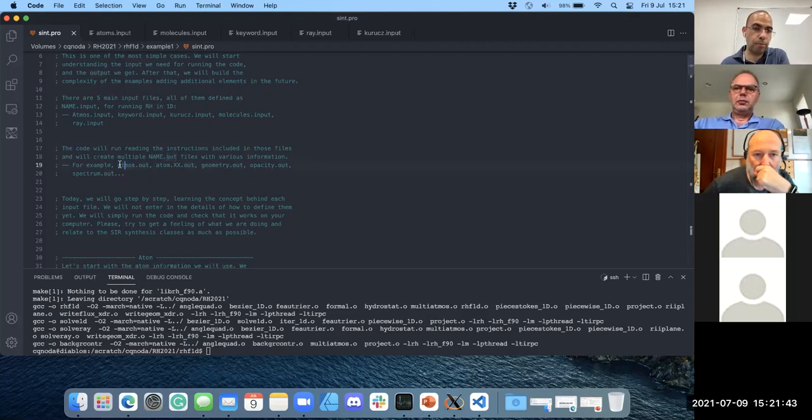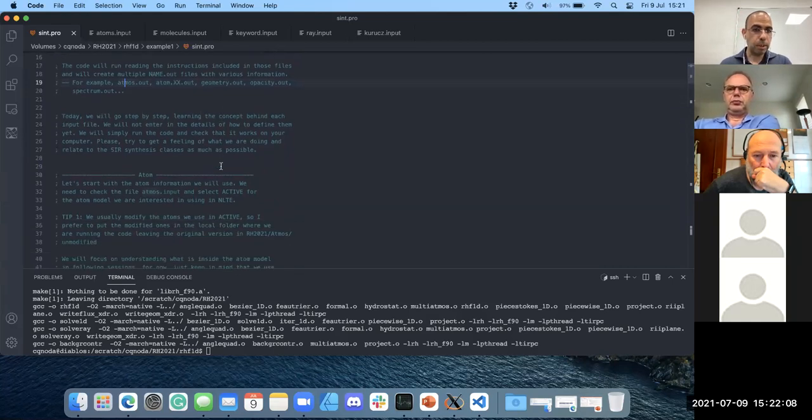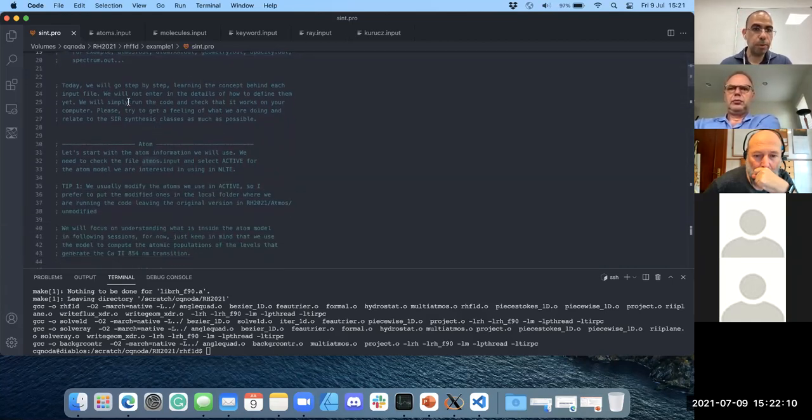For example, you can have atmos.out, atom, the element, and .out, geometry, opacity. We will cover what they contain and their format in later sessions. But essentially, you have a set of input files, then the code runs and creates a lot of output files.